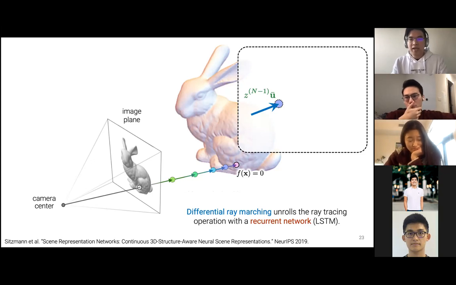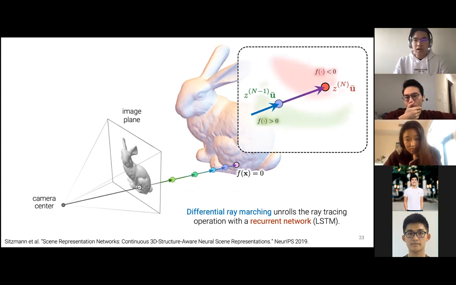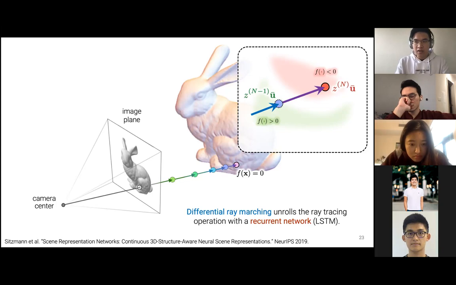So basically we can take the second last tracing step and the final tracing step, and we can impose a loss to enforce different signed distance fields for these two points. So we basically have a regularization enforcing that the n minus one step should be a positive signed distance, and the last step should be a negative signed distance here. If we take advantage of this regularization and enforce these signs, then we can guarantee that there will be an intersection, there will be a root of a solution where f of x equals zero here.